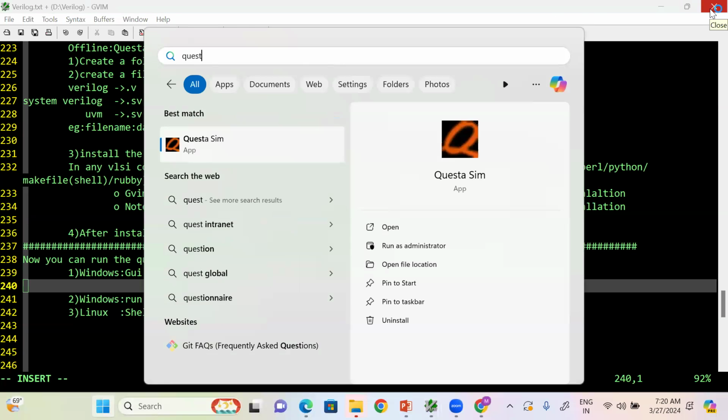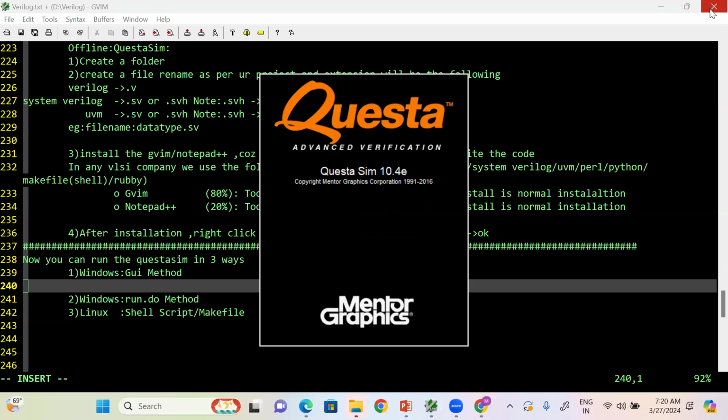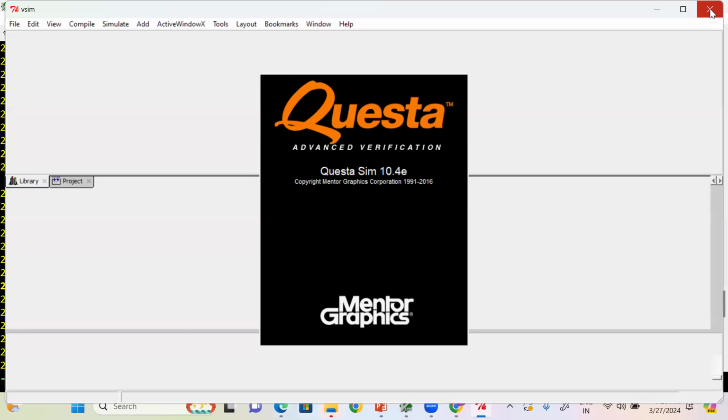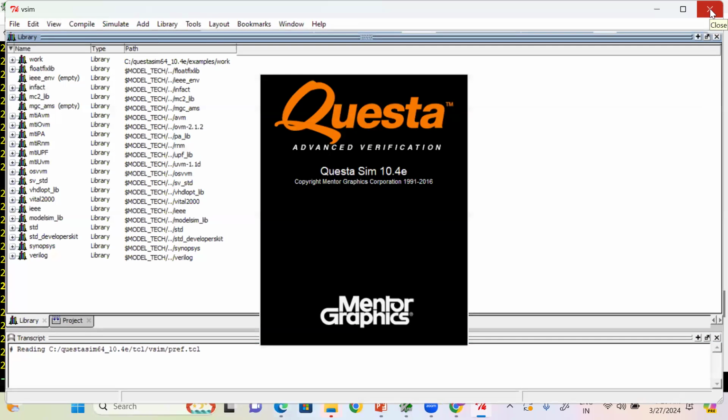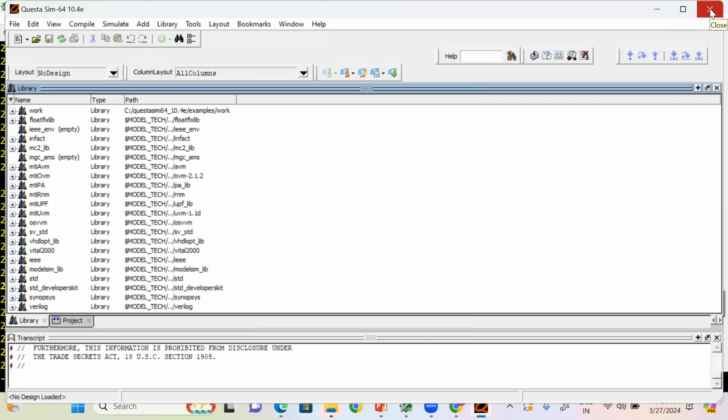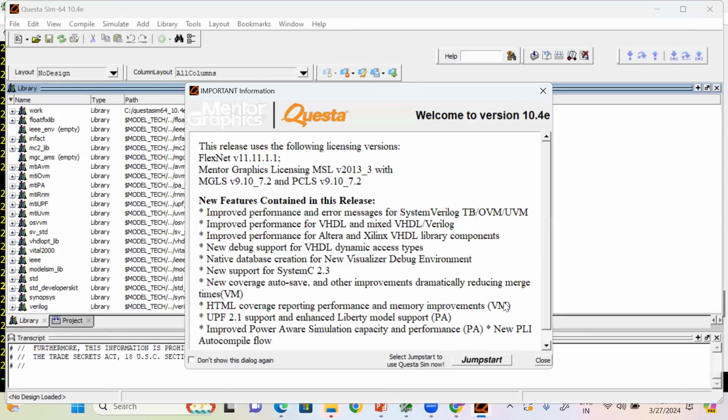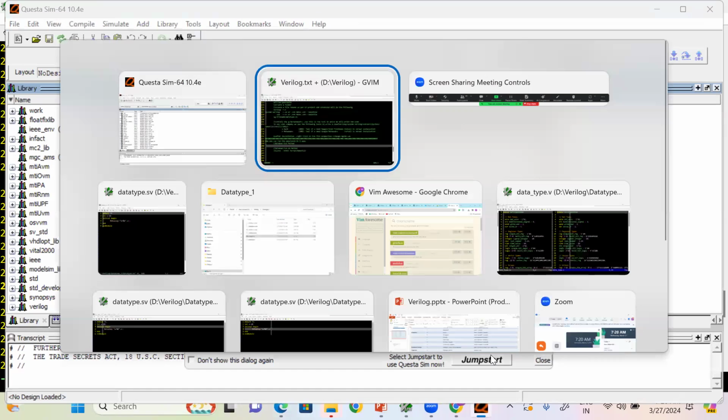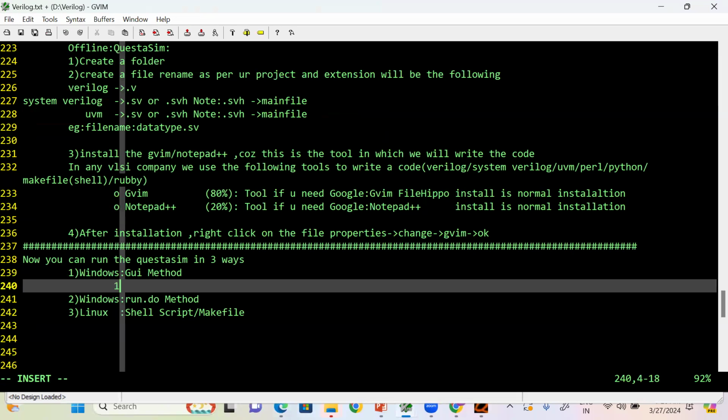Quest hashing. Okay. Normally GUI mode first. Open the quest hashing like this. Okay. Then what happens? You'll get a jump start. Okay, so I'll write it. Step: open the quest hashing. Then what do you need to go to? Jump start. Correct. Here, jump start.